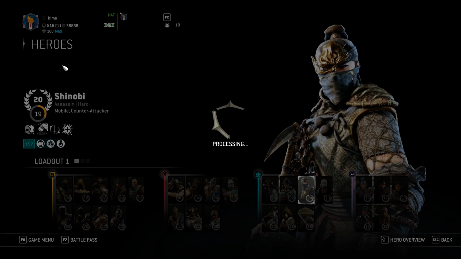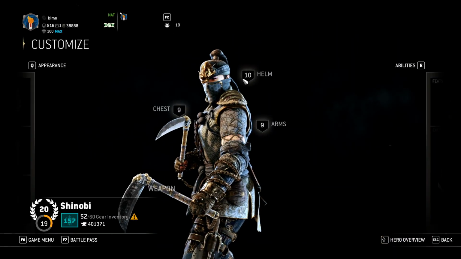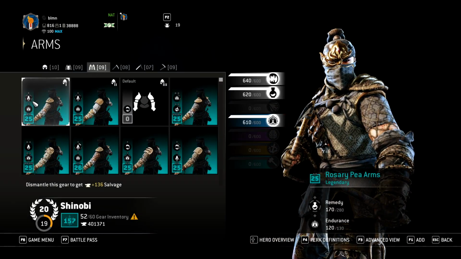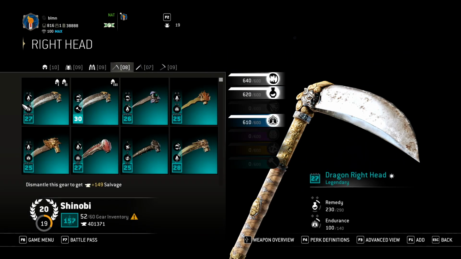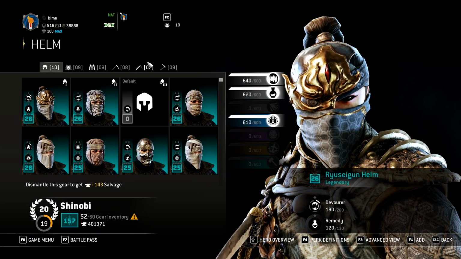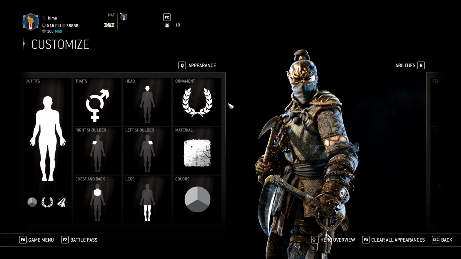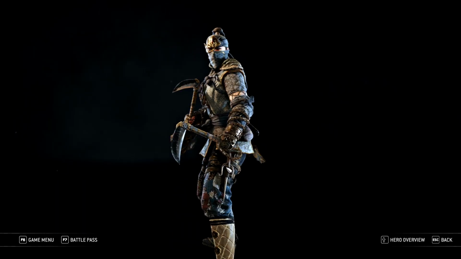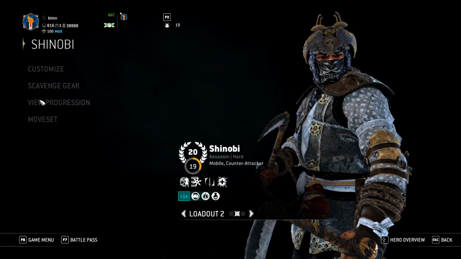On to Shinobi, we'll actually have 2 sets. And the 3rd one... Nah, I scratched it. Alright. I actually use the Ryusegan set, this headpiece, on the next loadout. And I'm using the headpiece here, and then I'm using the rest of the Ryusegan set on the next one. Like, I split it out. I think this one looks amazing with this. I think everything else is just normal. And just the color is just black.